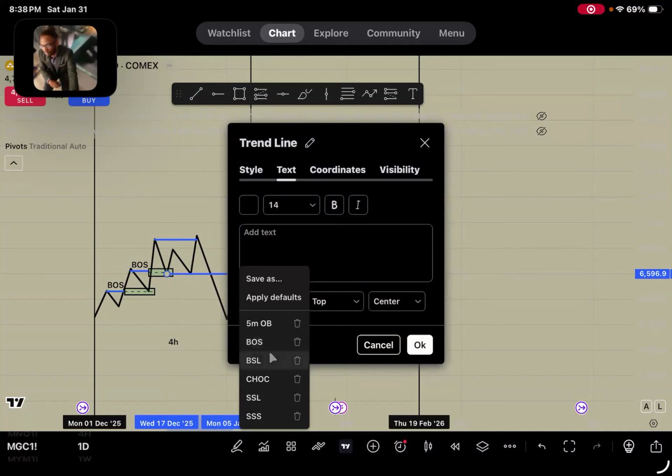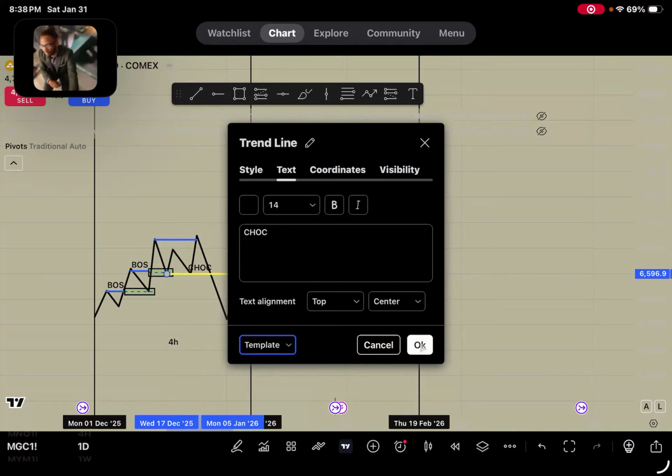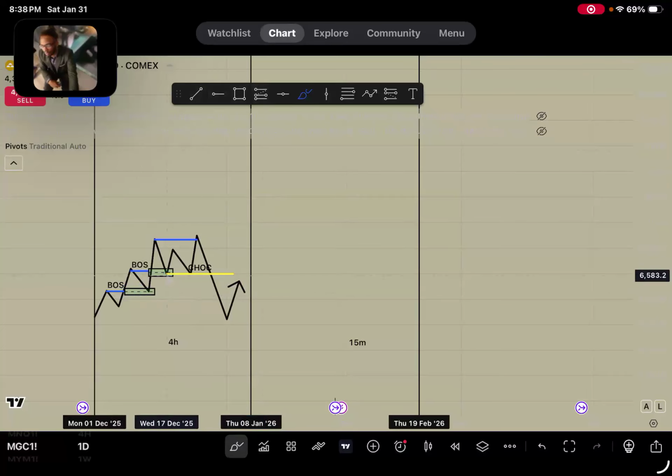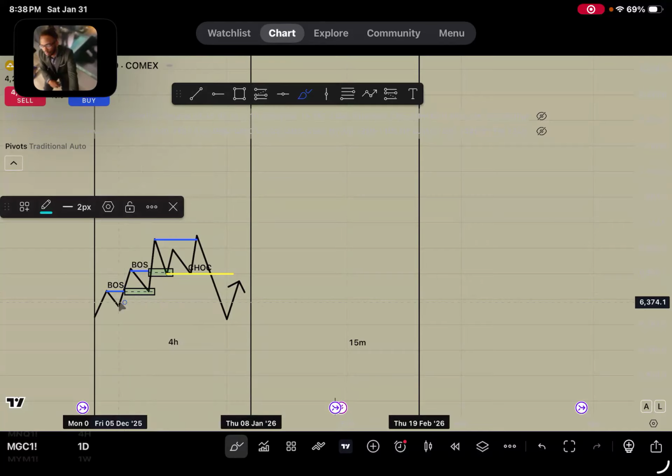Change of character is basically a level where once you get candle closes past it, the market is most likely to reverse. And that's the change of character level. Why? Because this is an uptrend. So to make an uptrend, we got to continue to make higher highs, which are these up here, and we got to continue to make higher lows. So to make a higher high, we got to have something breaking above this high, and we got to have higher lows above this higher low.